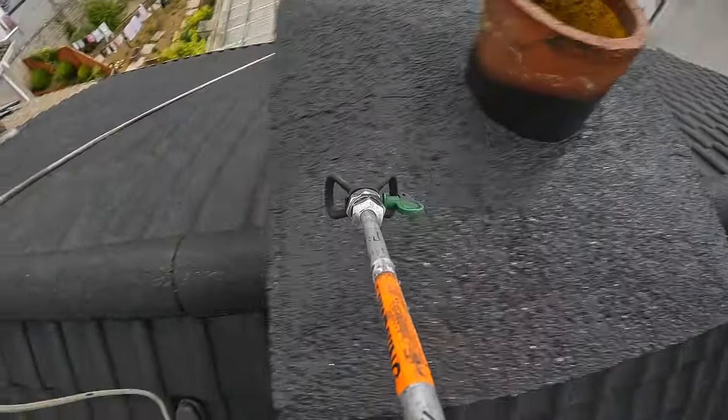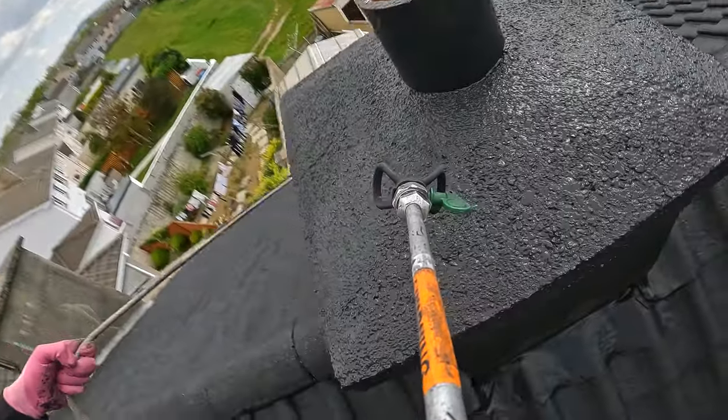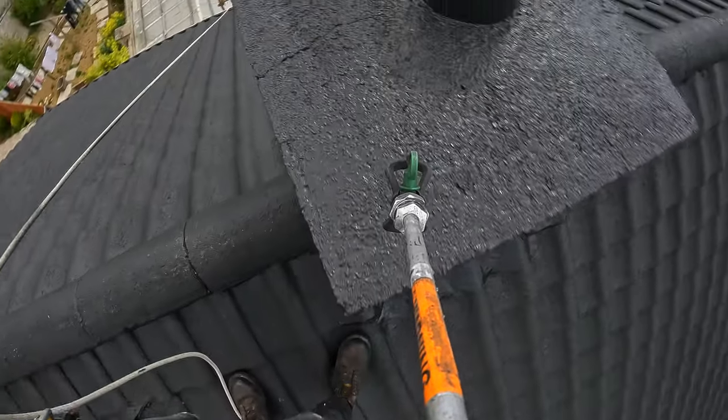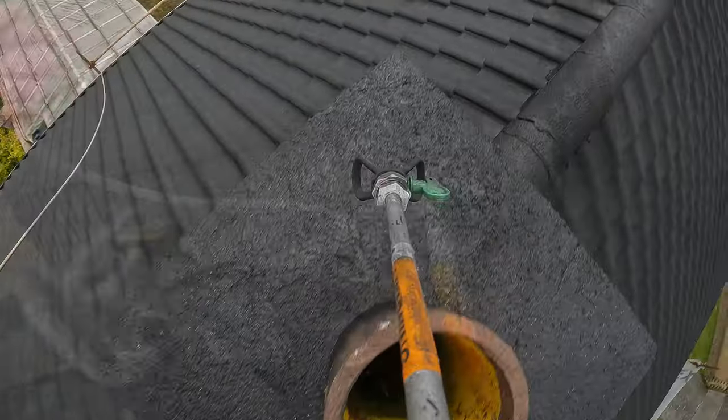Hi guys, today I'm going to show you how I spray top coat. I will start from the chimney and I will spray three tiles at a time.